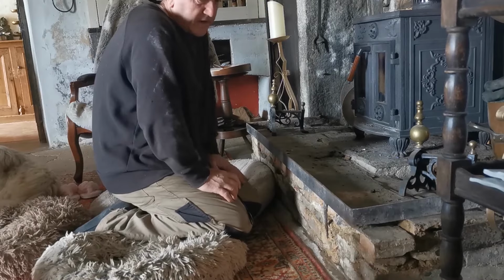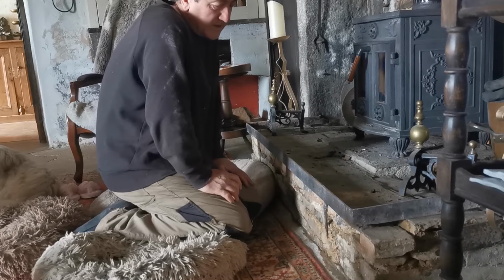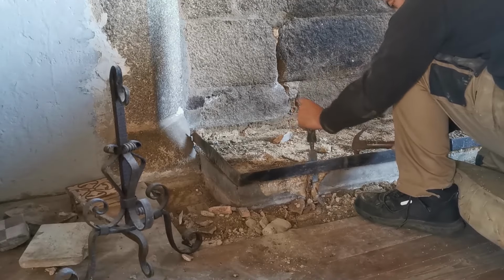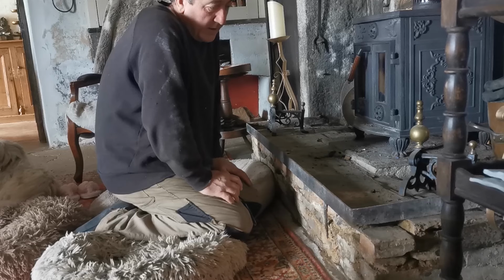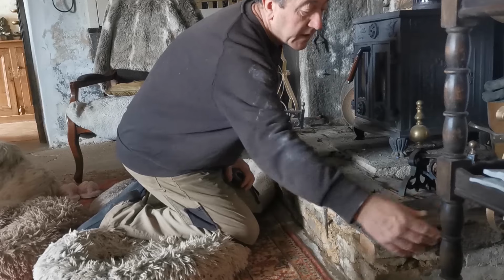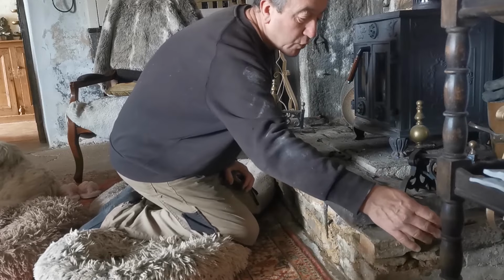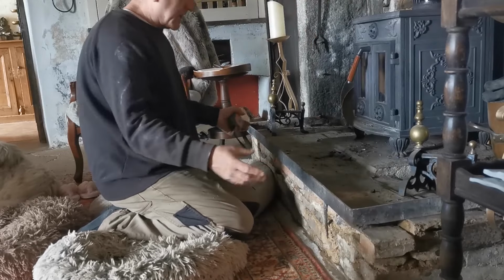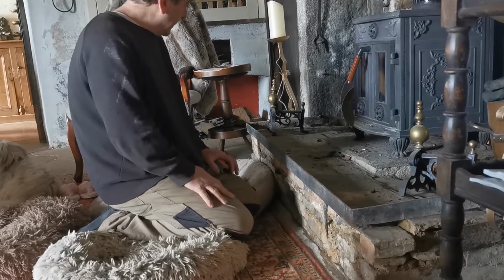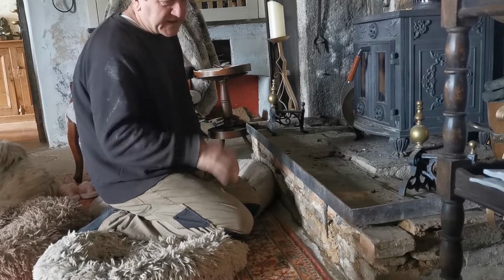So this was around the fireplace in the tower room, but now that we've taken the bricks out of there, this is no longer required up there. There used to be one here when we first moved in, but it was so rotten, rusted, it was actually in pieces. There was one or two jagged edges, so we had to get rid of it. So I was hoping to utilize this.